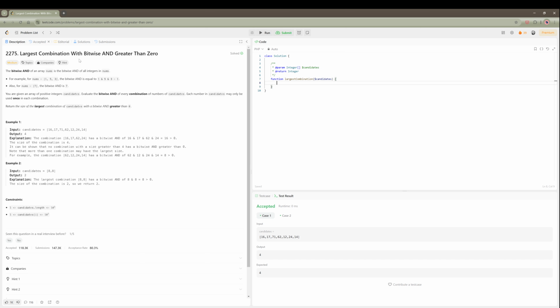So today the problem is from the medium category. It's called Largest Combination With Bitwise AND Greater Than 0, and obviously the topic is bitwise operation. What is bitwise AND? Bitwise AND is basically multiplying binary numbers. Like this, we have an example of 1, which is represented as 001, 5, which is represented as 101, and 3, which is represented as 011.